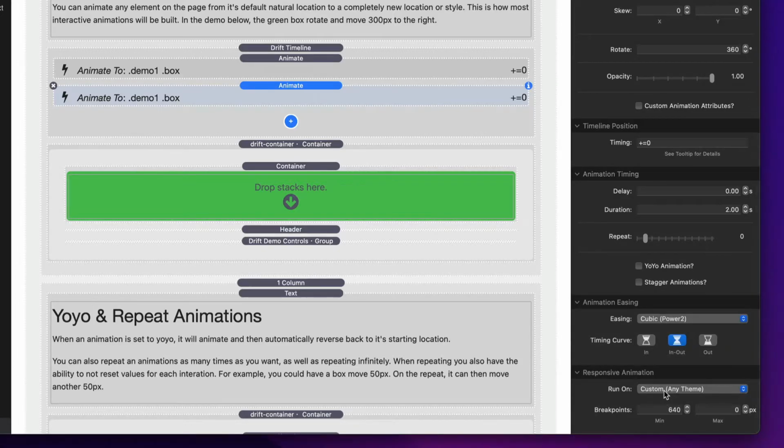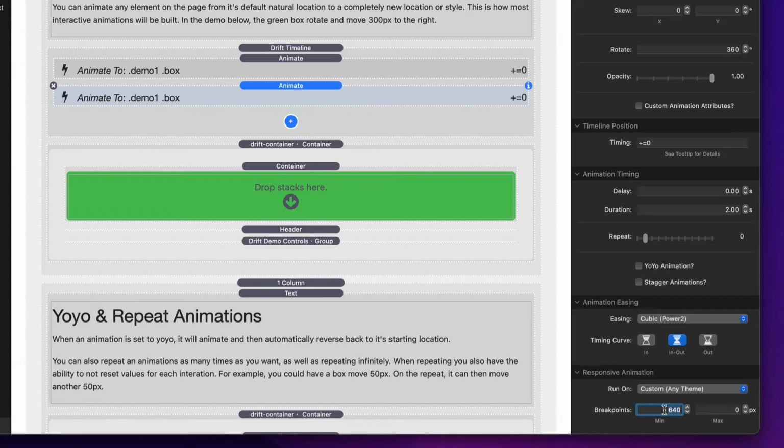When you set this to be custom, and this is actually useful even for Foundation 6 users, because now you can set custom breakpoints, right? You can set a minimum and maximum value for where this animation is going to run. Now, if you set maximum to 0, that essentially disables maximum. So in this case here, anything that's 640 pixels and above will run this animation.